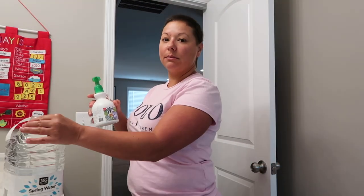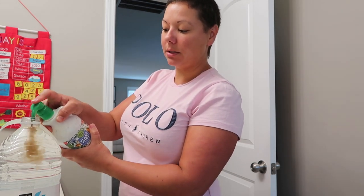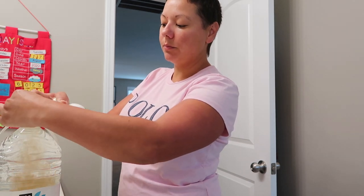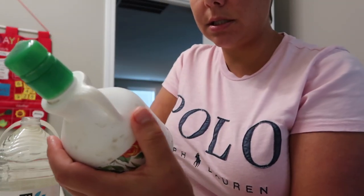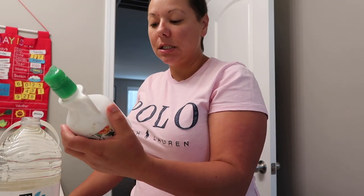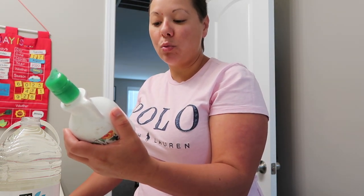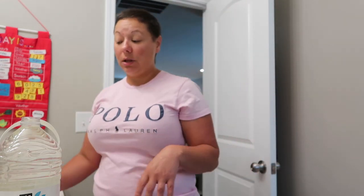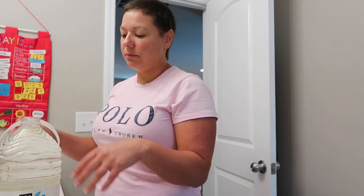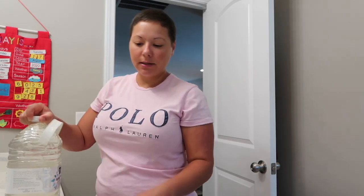All I do is add it to my gallon jug. The first pump barely came up so I gave it two. The directions say it may be applied each time plants are watered — make a fresh solution every time you feed. For indoor plants, dispense one full pump, and three full pumps if using it outside. Since we're using this for indoor plants, I gave about one and a half pumps since the first one didn't really do much. Then just give that a good shake — it's just slightly brownish, not much.